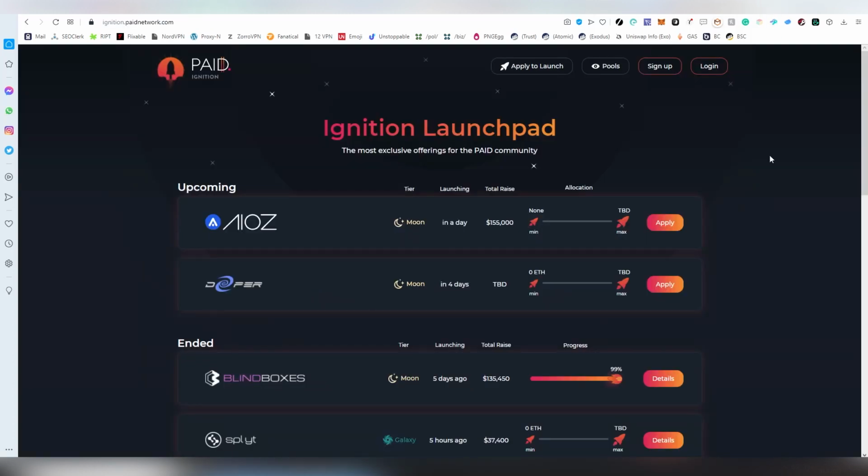And as the last project, we have Paid Ignition. Now, I do want to say this thing about Paid. They were obviously hacked recently. And some people are saying that that was an inside job. And I think there are some legitimate concerns about that. Was it or was it not? I'm not completely sure yet, and I haven't technically looked into it. So that's probably one reason why you might be a bit more careful when investing in this one.